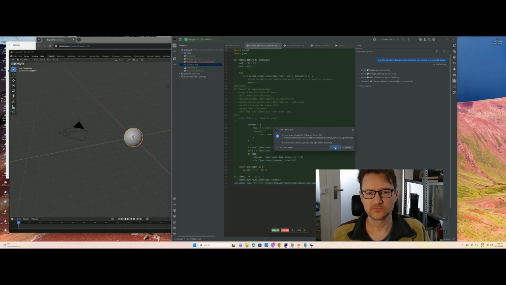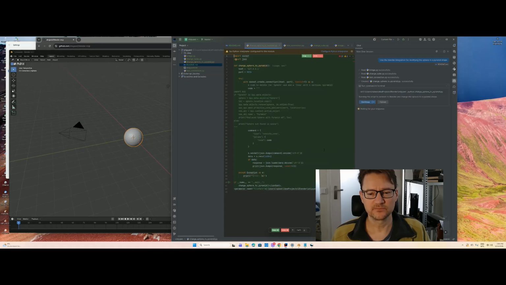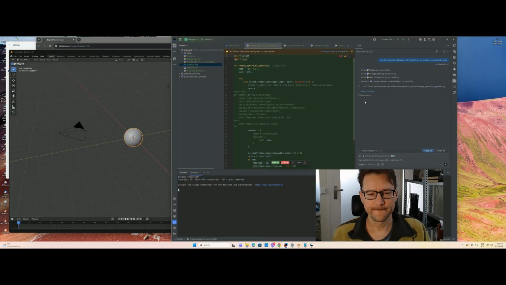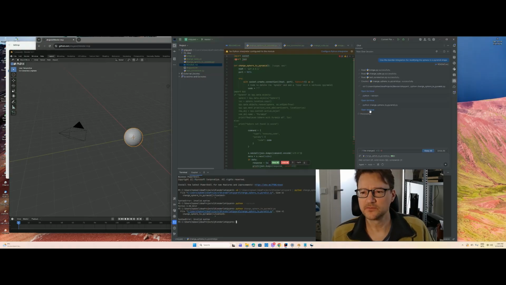Right. Let's add that script. Oh, running the script to connect to Blender and change the sphere. Yes, do that. Waiting. Okay. It's checking the Python version 3.10, and then finally, oh, it's having some syntax error.